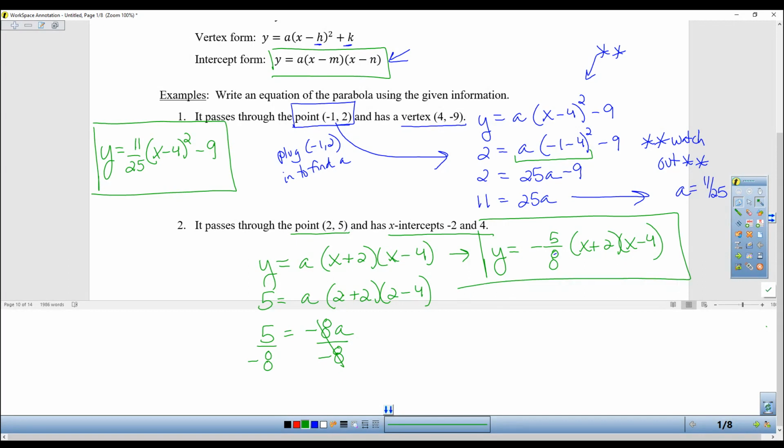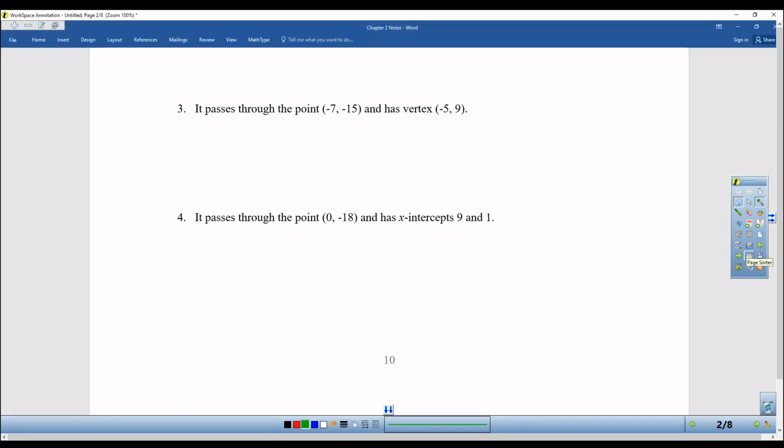Just stop there. If you multiply it out, and you make a mistake when you're multiplying, I will have to take off, even if this step was correct. So if you choose to continue, you do so at your own risk. You might want to try these next two on your own. So I'm just going to write down the answers. Of course, when I check your notes, I'm going to look for all the work. But this way you have the two answers if you would like to try them on your own.